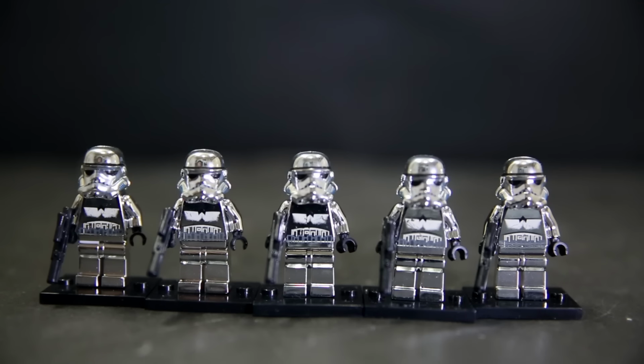But the chrome C-3PO droid I reviewed before didn't feel like stuff was scratching off him, so I don't know what's up with these guys, but these scratch really easily. So do be careful when you get some of these, and do expect scratches even when you get them out of a little baggie, because they've got pieces rolling around in them. The overall articulation on these is also a bit more tight because of the chrome effect. It makes the whole plastic thicker because there's an entire layer of paint on each piece. So that's to be expected, but not to the point where it gets frustrating.